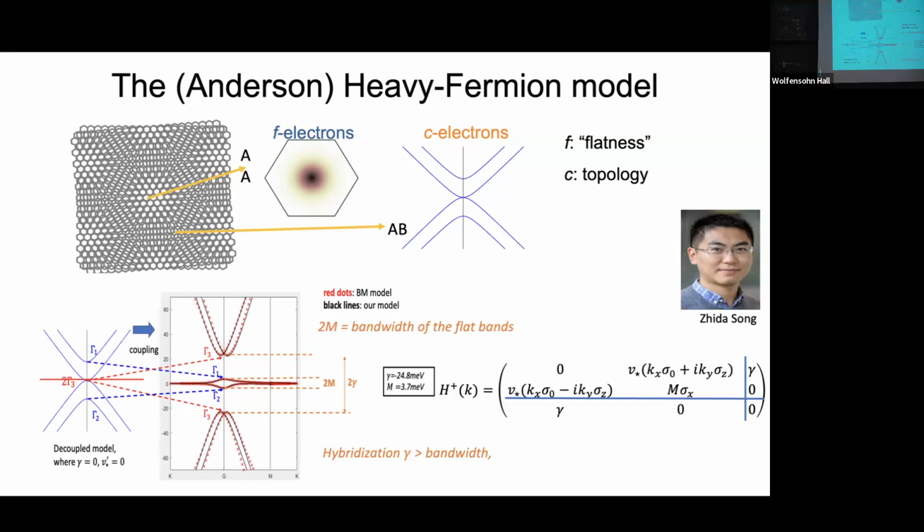This is gamma 1, gamma 2 representations. I have here two gamma 3s, one from the PXPY and one from the double vortex. This is gamma 1, gamma 2. This is just the bandwidth of the Bistritzer-MacDonald. So then you can tell me, well, this looks nothing like the Bistritzer-MacDonald band structure, right? It looks very, very different.